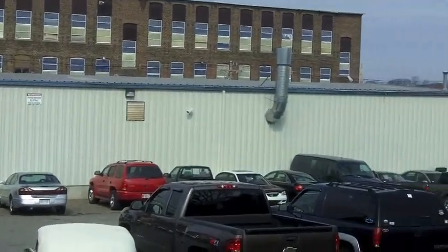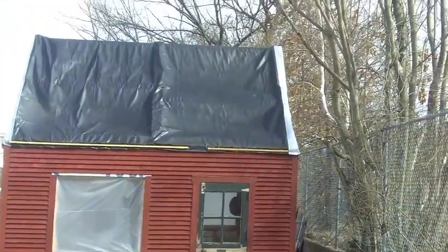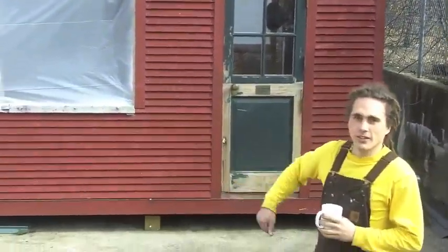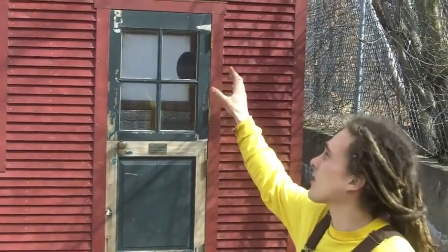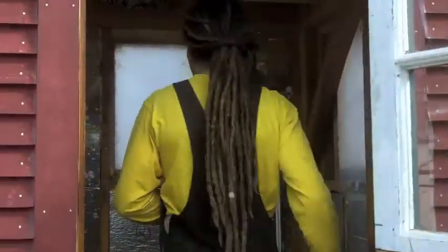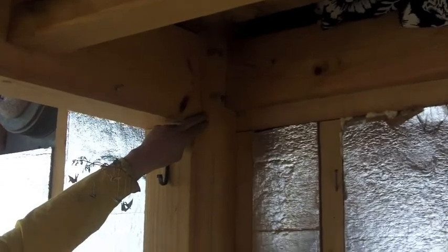I built this house to test out an idea of living in a very small space. This house is 100 square feet — it's 8 by 13 feet. If you count the loft, you add an extra 50 square feet, so I call it 150. It'll be a self-sufficient house entirely off the grid. I did most of the construction inside an old firehouse in the city and hauled it out on a trailer. Every time I move it, I have to take off the roof because it's about 18 feet tall. The roof is built in modular sections with four panels that drop on top, and eventually it'll have a standing seam copper roof. It's built using a fairly traditional style — post and beam, timber frame construction. All of these beams are held together with mortise and tenon joints and pegs. There are no nails in the frame of the house.